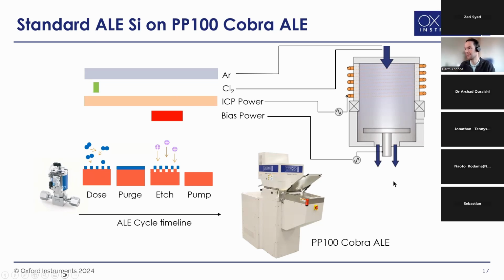And then we have a bias step where we again have quite controlled, very precise bias. It would be an RF bias, but we're also considering these other methods of biasing. And that then removes this layer. We have the ICP power on continuously, so the argon plasma is continuously there. And we've noticed that it makes it easier not having to turn the plasma off and on constantly, but also that the low ion energy argon plasma helps to purge away any excess chlorine that might be in the system and on the walls, keep things hot, etc.